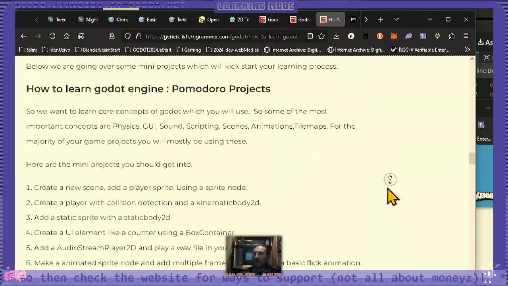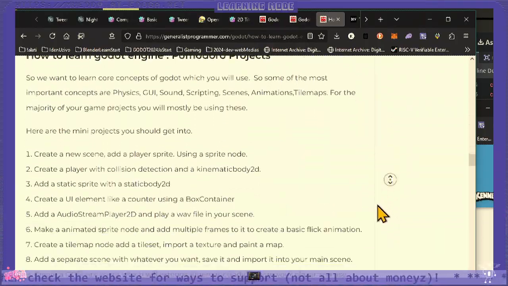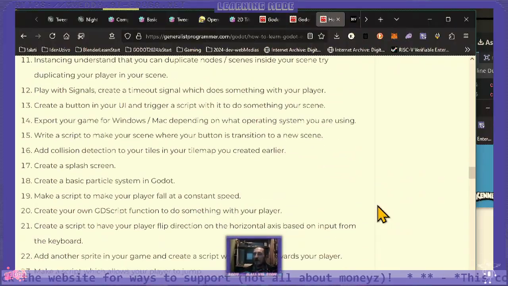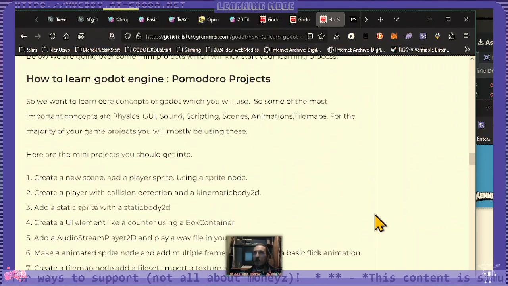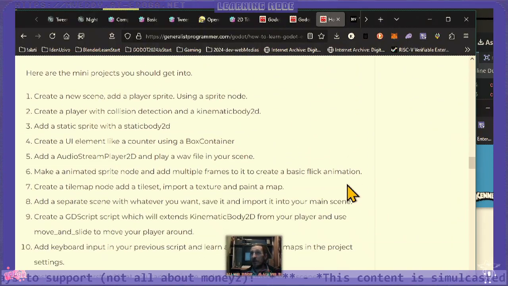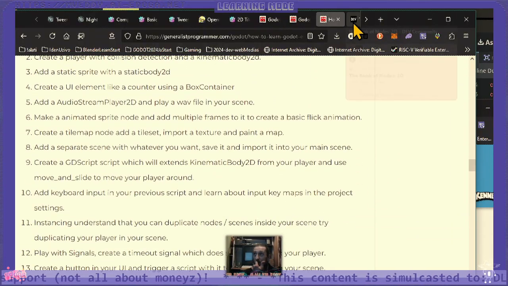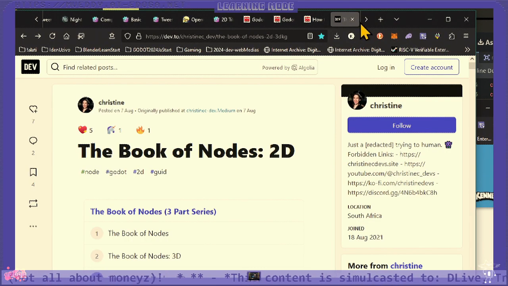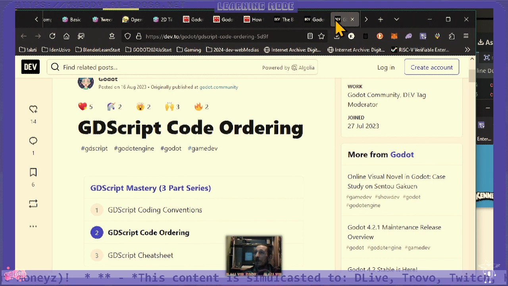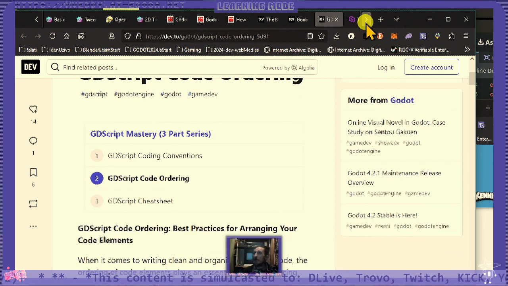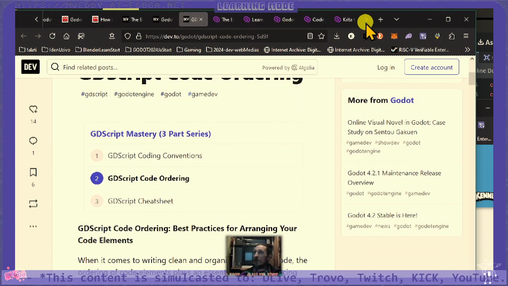This is a list of 25 points on how to exercise to learn development. I found a book of notes as a blog, and very interesting was that there is a good one.